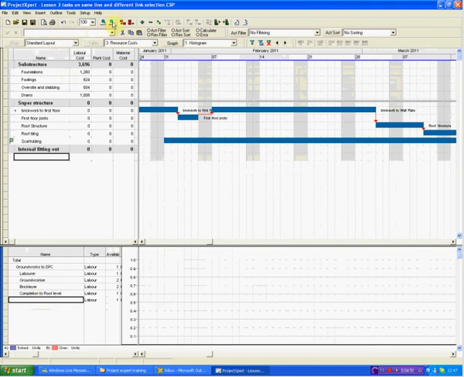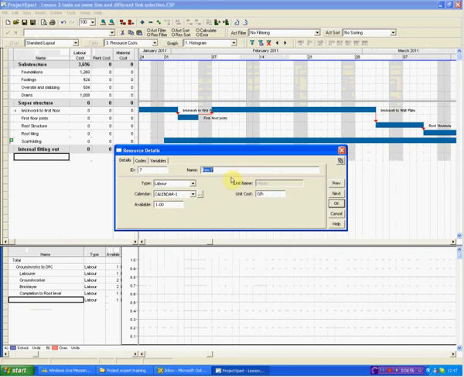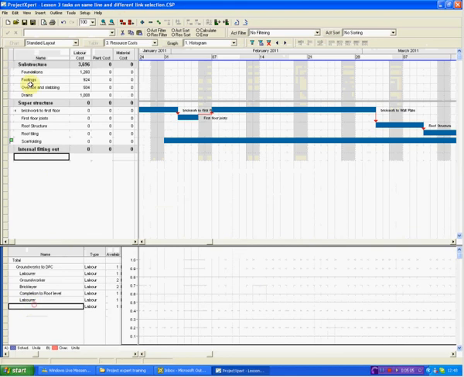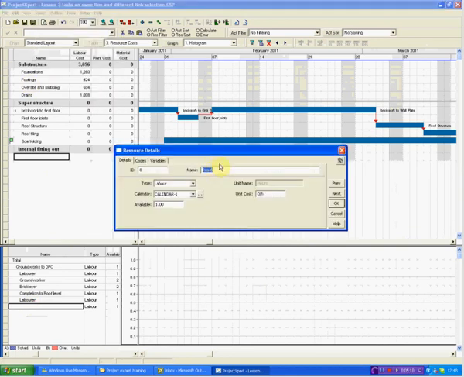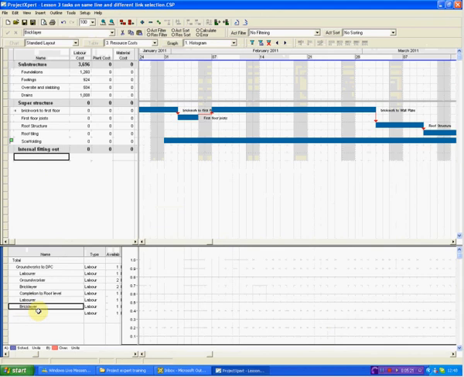I'm going to have the labourer, £6.50 an hour. Okay, and then I've got my brickies. Two of them, so 2 in one gang.